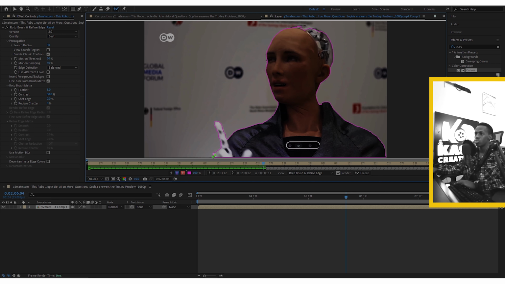So as you remember here, positive is green, and negative is you hold on Alt and it will turn red, and you can use that to isolate what you don't want to select. So I'll just keep on going back and forth here and selecting, just like this, trying to fix a couple of these, and just make sure that everything is selected as we wanted. And I didn't notice here on the head, we also had a glitch.